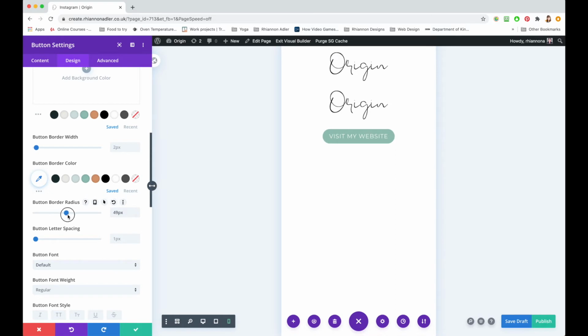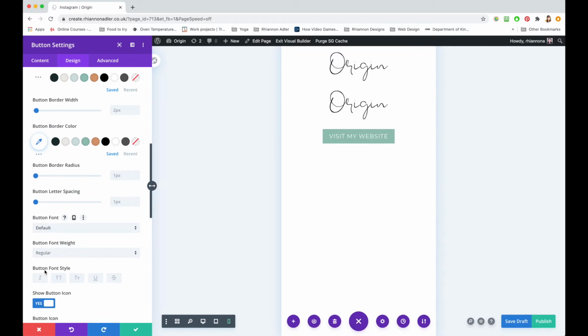So if I increase, you can turn it into a rounded button. I'm just going to make sure that that's reset to where it was. The letter spacing, you can make the letter spacing huge if you want to. Again, I'm just going to reset that back to normal.